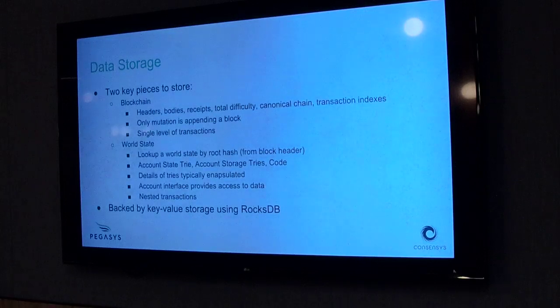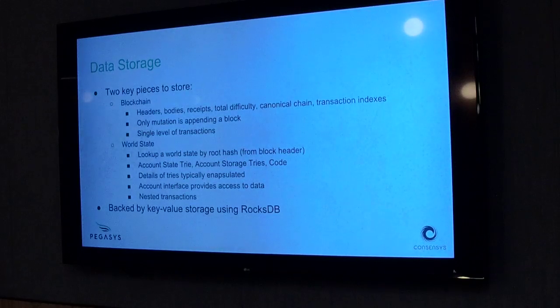And it supports a single level of transaction. This is more like the database level of transaction that you see everywhere, where you really just want to make sure that when you commit some data, it's either all there or not there. If you're killed off in the middle of it, you don't want half the data written. So it's all about consistent state, not so much about nested transactions. The world state is a bit different in that, and we'll get to that, but what does it store?